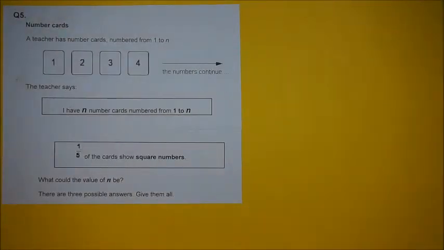Today's problem says number cards. A teacher has number cards numbered from 1 to n. 1, 2, 3, 4, and the numbers continue. The teacher says, I have n number of cards numbered from 1 to n. 1/5 of the cards show square numbers. What could the value of n be?